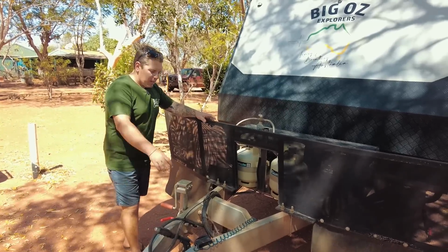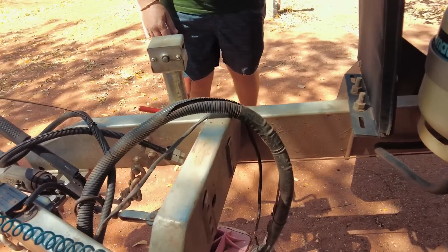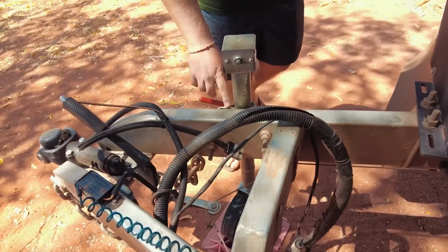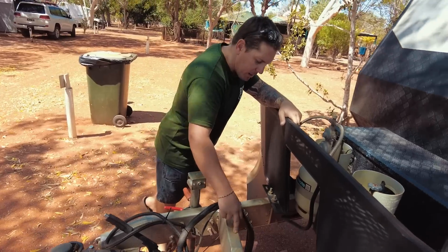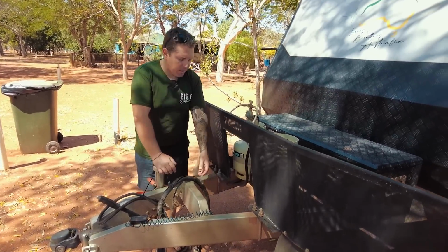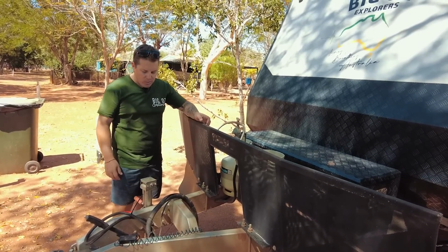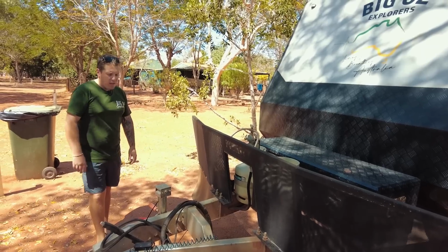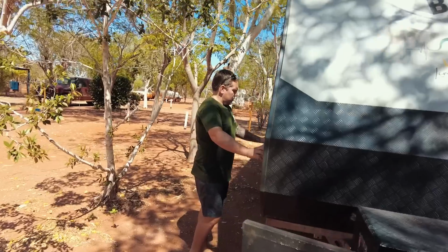So I did a few DIY sort of fixes and repairs while we were up in Weeper, and I've now got a jockey wheel on the outside of the drawbar now instead of on the inside. The only reason I haven't put it back there is because there's still a bit of metal and plates and stuff, and I haven't got the time to do all that sort of stuff and the right tools and that. So I've just put it on the side, and it still works just as good. Never had any issues with it. It's been a quick fix and a long-term fix, which I'm pretty happy about.